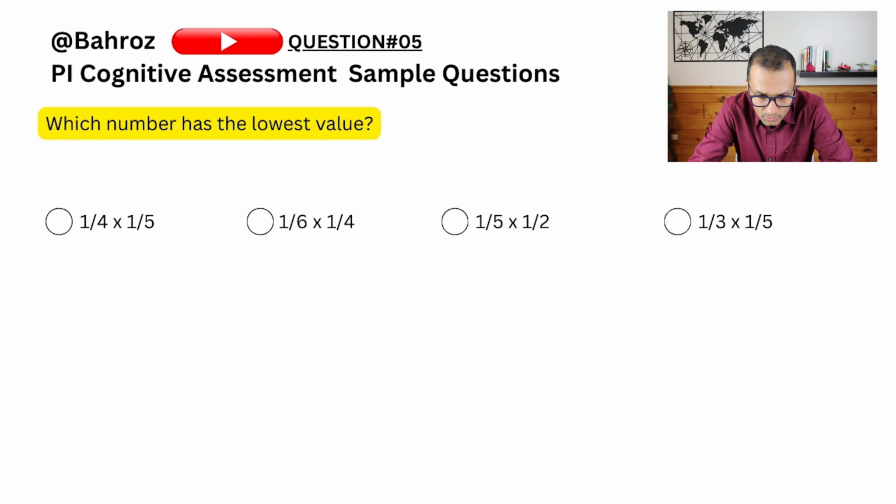Here what we'll simply do is we'll multiply the two numbers at the bottom, or the denominator, in each of the options and see whichever is the biggest number should be the lowest, because the bigger number you have at the bottom, the lower will be the number. So 1 by 4 into 1 by 5 is 20. 1 by 20, 1 by 24, so B is bigger. 1 by 10, B is bigger, and then 1 by 15, so B has a bigger denominator, and that means it has the lowest value. So question 25 is B.